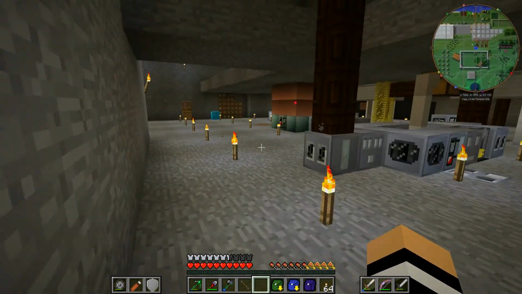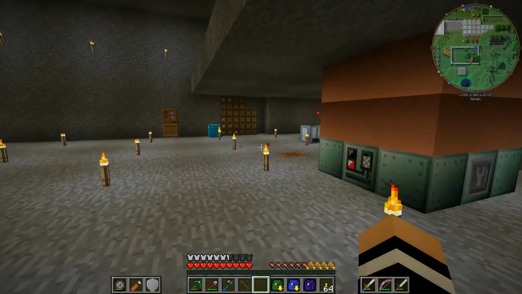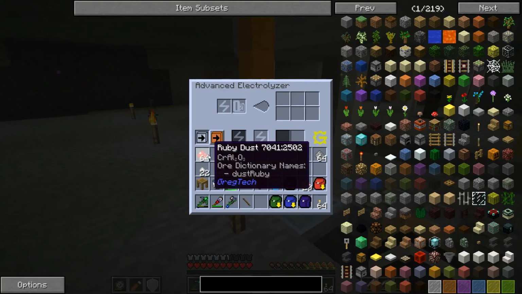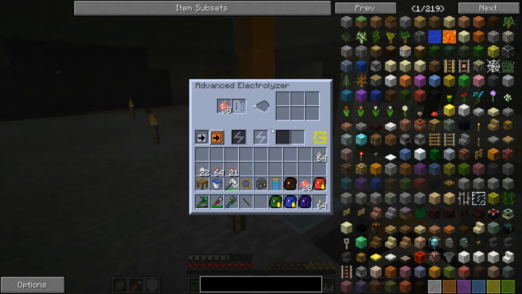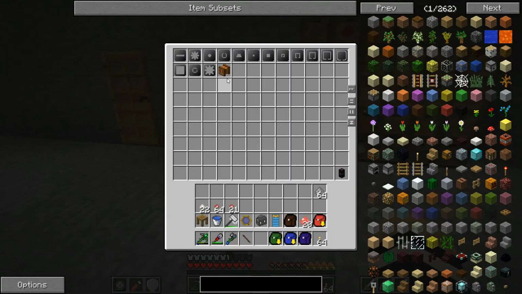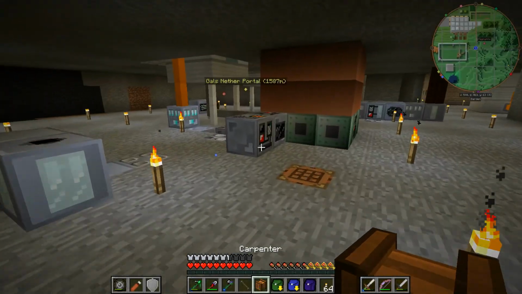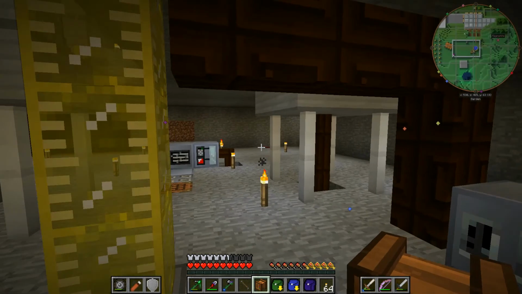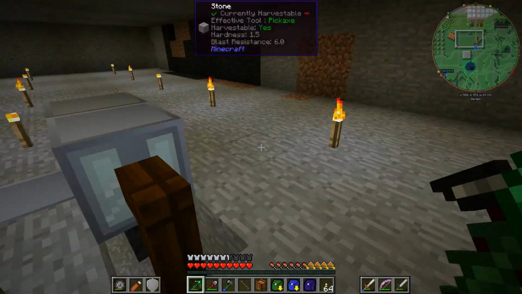Now today what I thought I might do is something a little bit more fun rather than just progression. Let me see, ruby dust should go in here. Just got red garnet dust, and this should give us oxygen and chrome and aluminium. Excellent. Cool. So what I was going to do is we'll grab ourselves our carpenter. We're going to need to grab some cable and stuff. I'm going to finally get around to building some train track stuff.